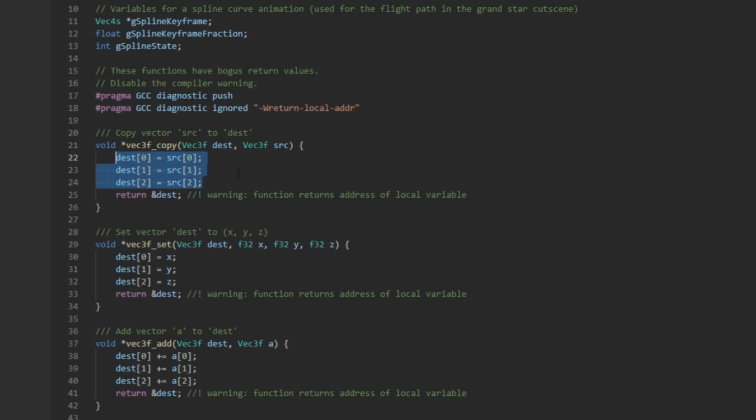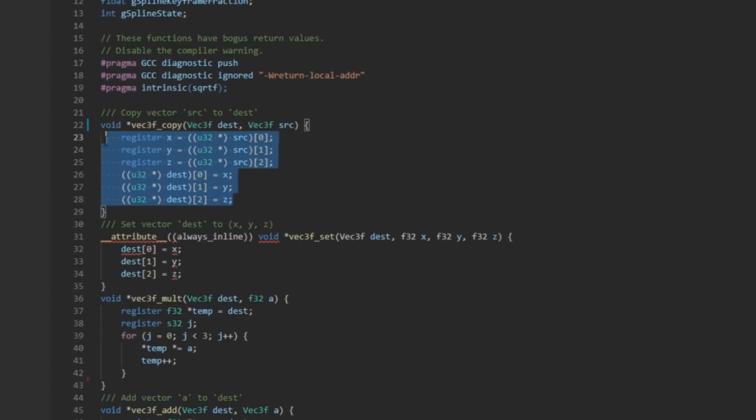However, if you do it like this, it compiles into a load and a store. Load, store, load, store. The processor has to wait one cycle to actually have this value ready, which means doing this you waste 3 precious cycles. A more optimal way to do it is this absolutely crazy looking function where you take the value into a variable and then you store it, and you have to declare the variable to be a register. That way it loads, and now the variable is already ready for use, and then it stores it again.